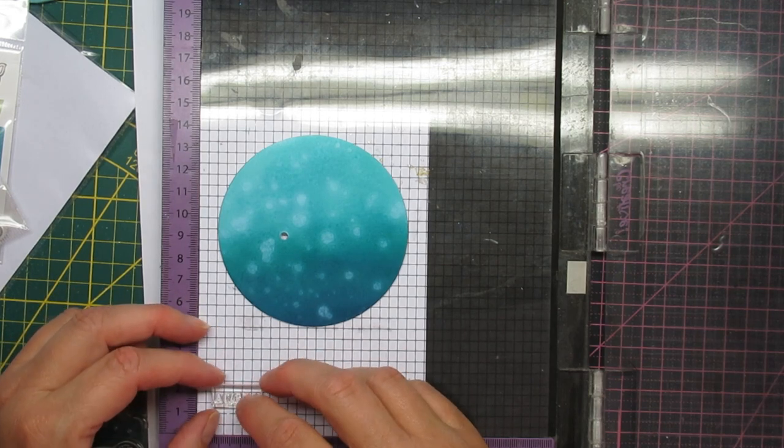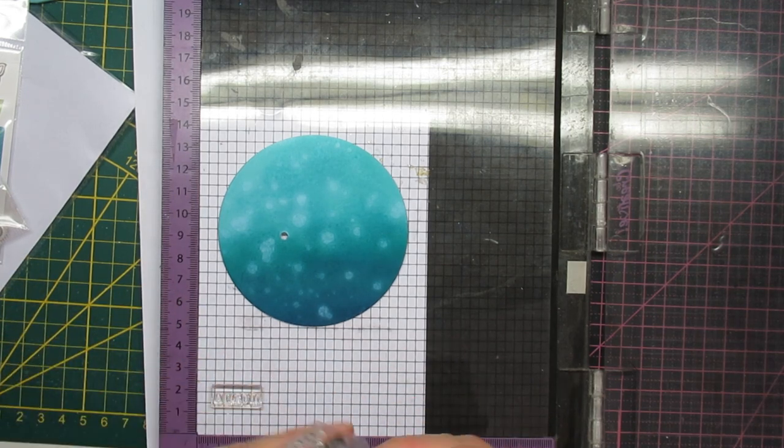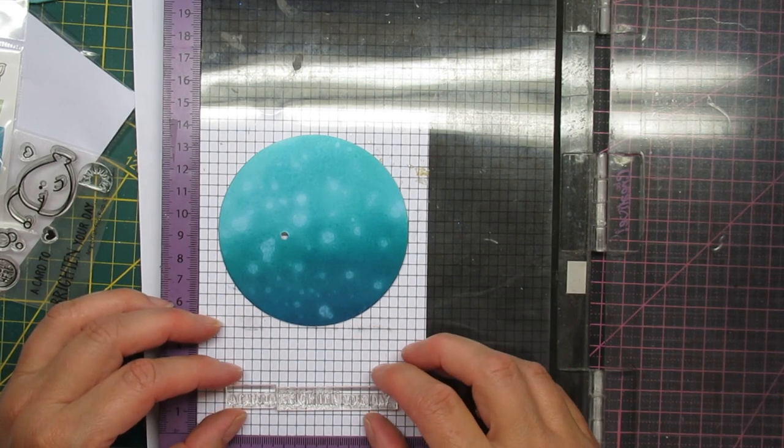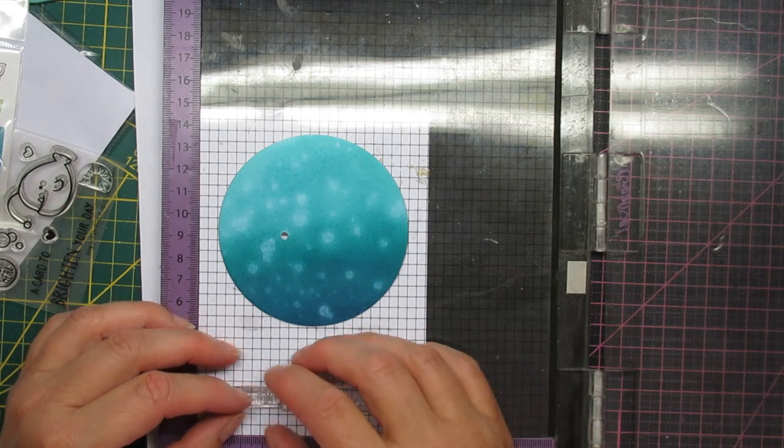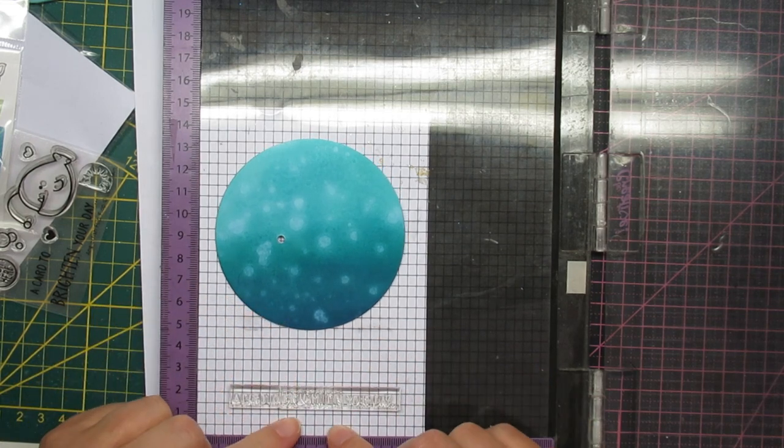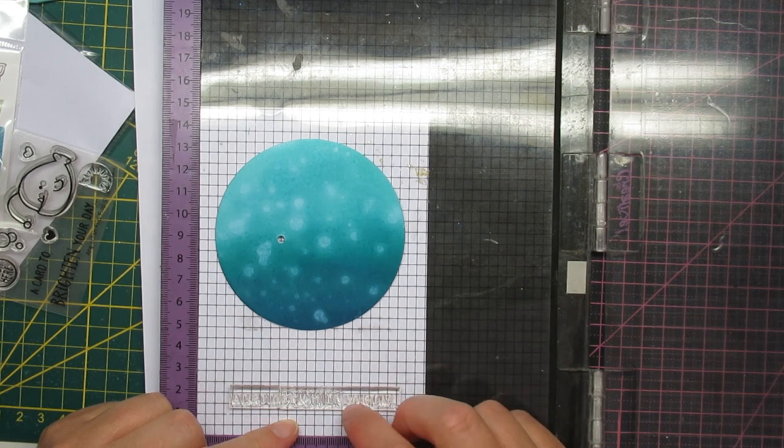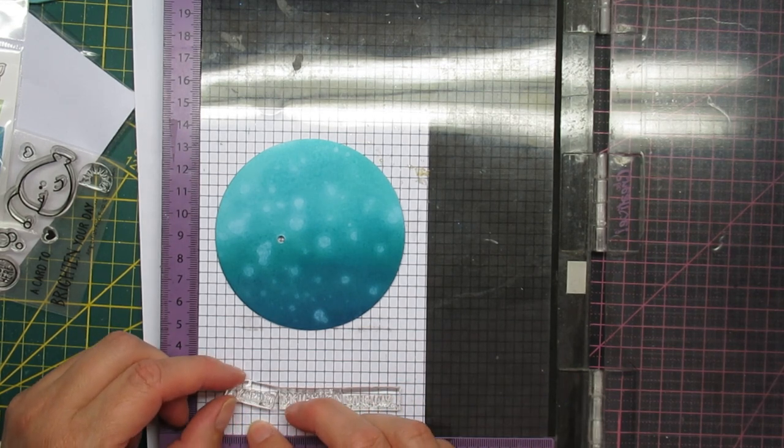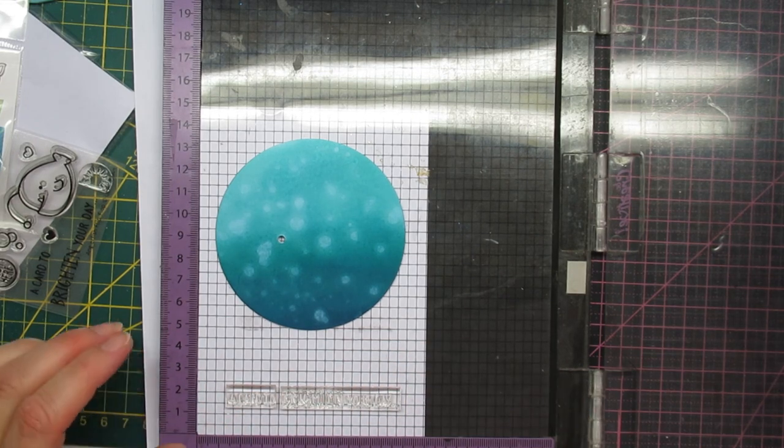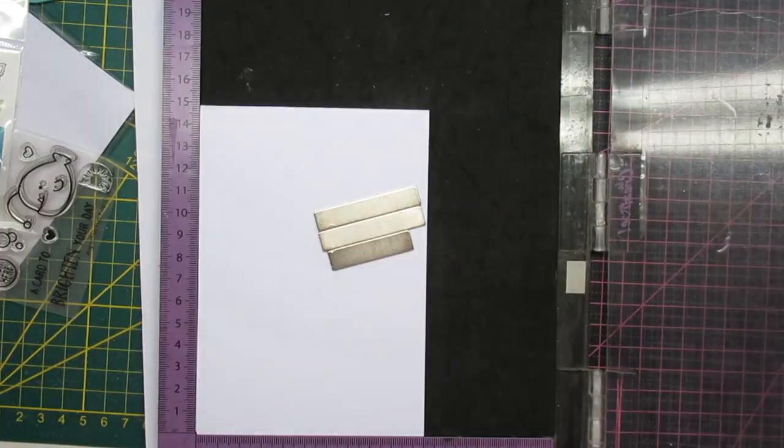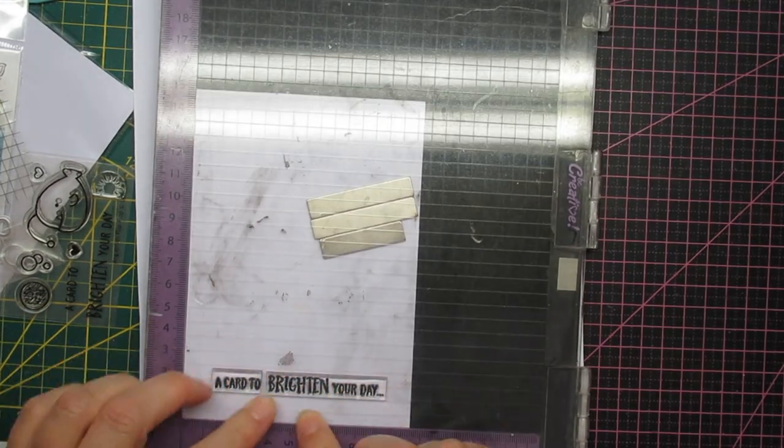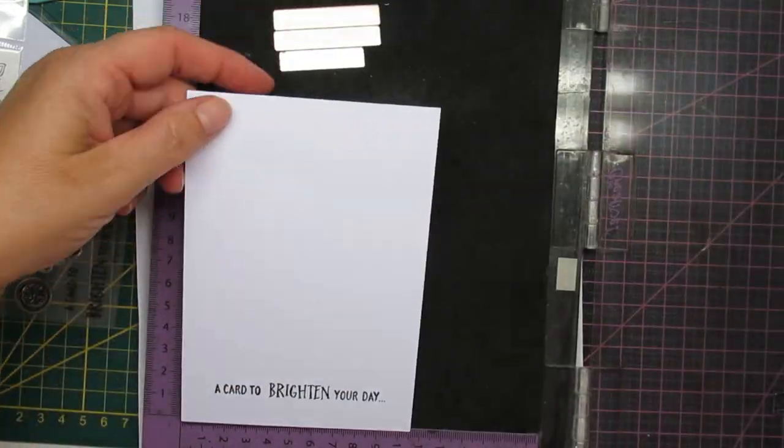As I say, I've used Christmas fairy lights, the mini LED, for my light-up card with bugs. I was clearly with Clearly Besotted bugs, I think, in a jar. And I used three lights. And I also used fairy lights with all the lights. And that was quite hard to hide all the cable.